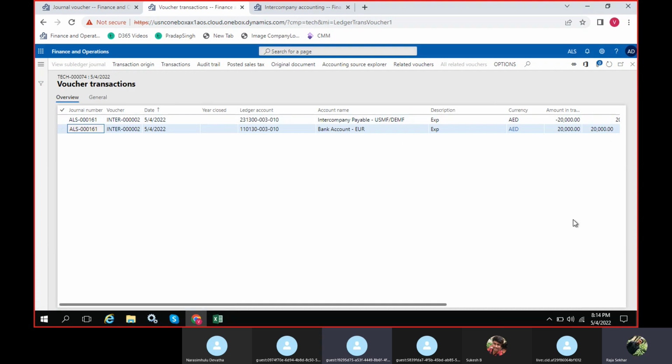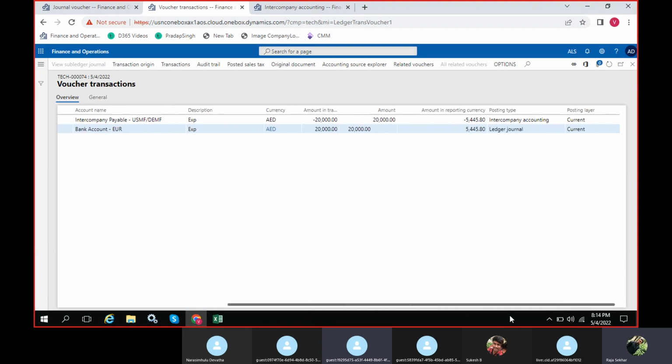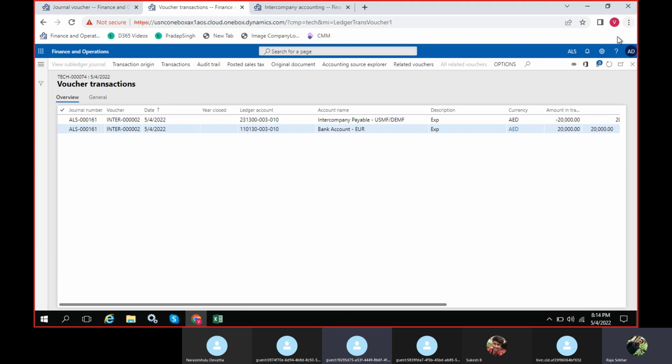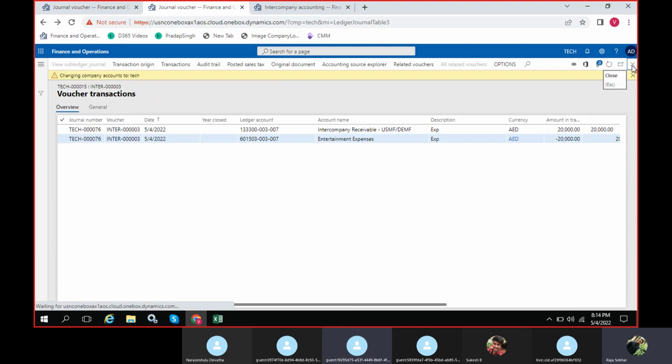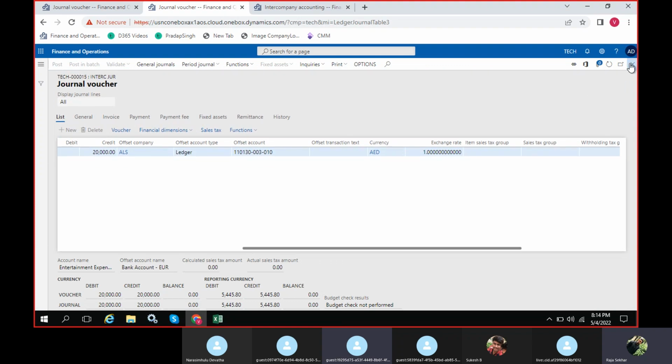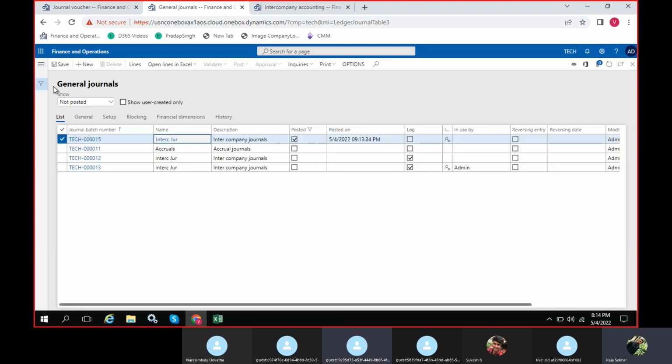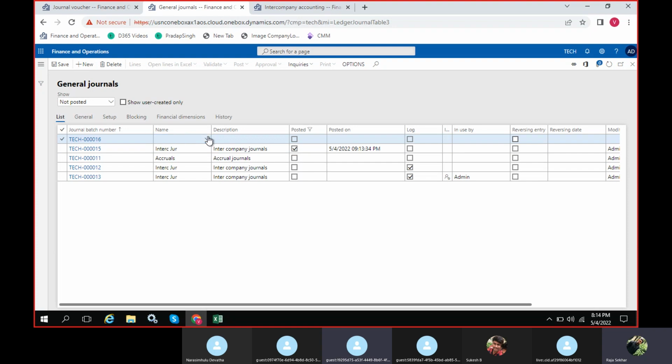Okay, so this is the other related ALS voucher. Okay, how it looks like. Also, if you want, you can change the entity here, the first one you can take. I'll keep it here and I'll take my intercompany journals.